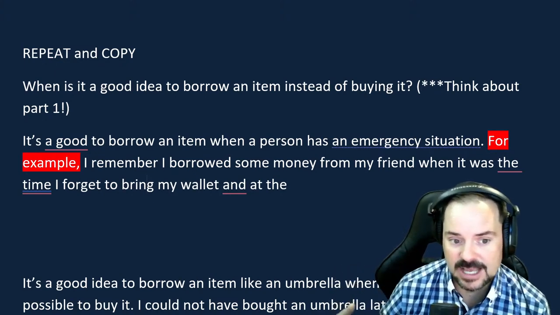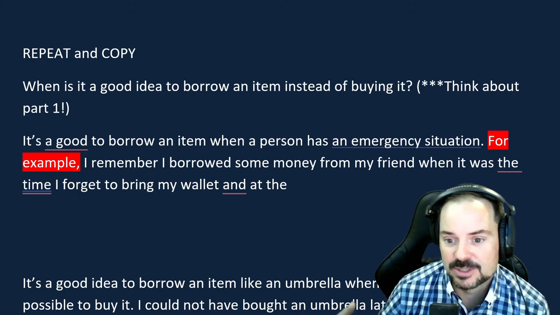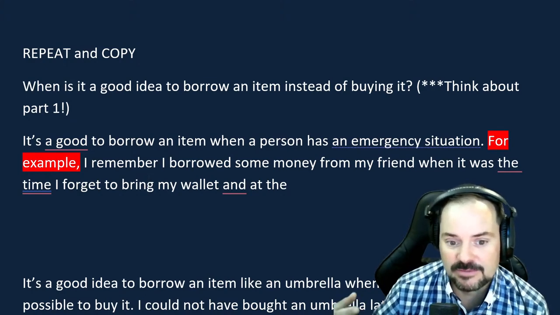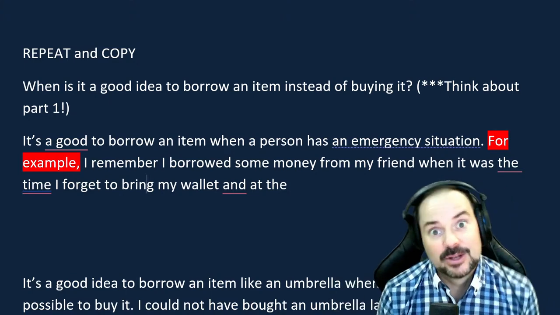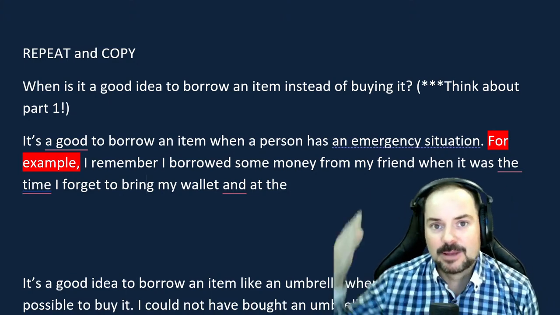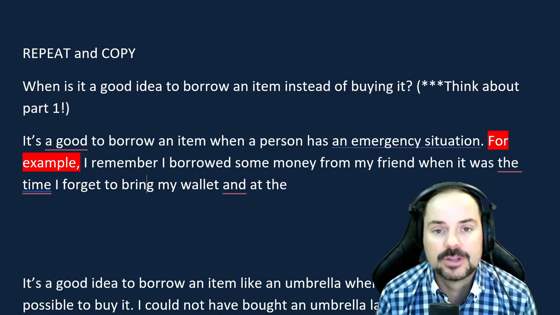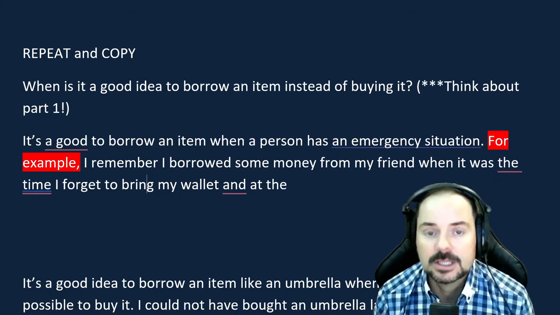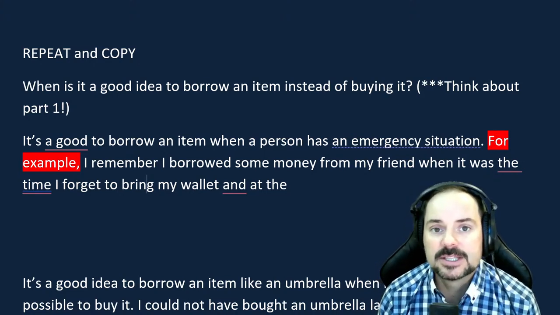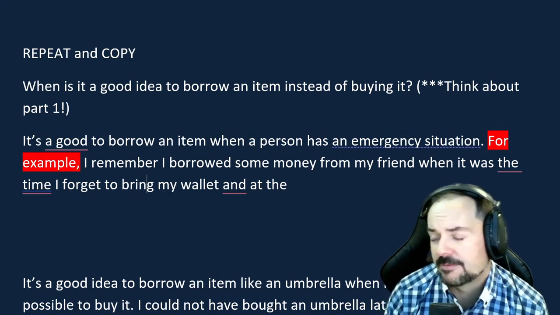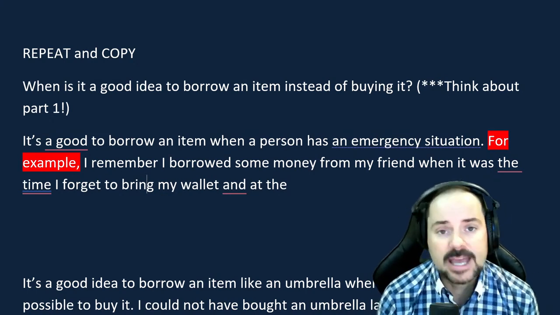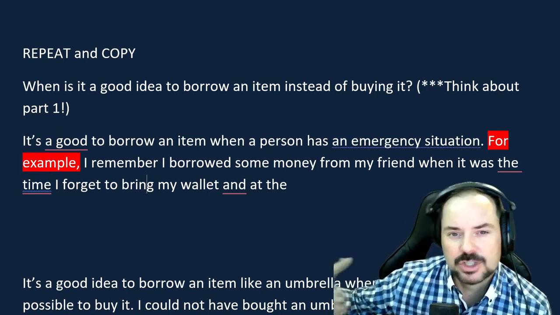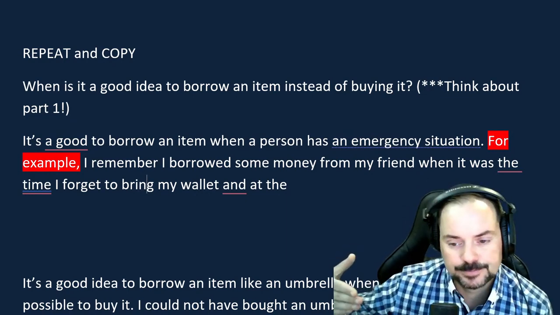You said, for example, and then you said, I remember I borrowed some money from my friend when it was time that I forgot to bring my wallet. And then you kept going and going and going. And I was like, okay, I have to stop you. So I'm like, boom, I interrupt. And then I go to the next. And it's not because I'm mean. It's because the examiner has to ask at least 4 questions, I think, from every candidate. So they have to interrupt you to get to the next question. Does that make sense? Yeah.